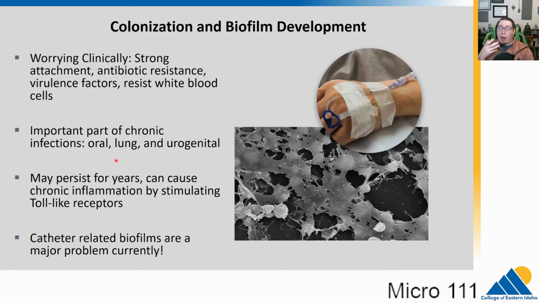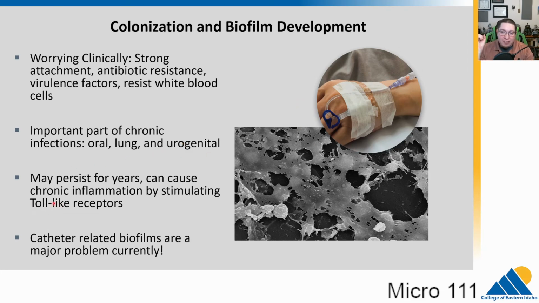Oral infections, we talked about bacterial plaque that forms on the gums and teeth and things like that. That's a biofilm. Lung biofilms are very difficult to treat. Cystic fibrosis patients often have biofilms of Pseudomonas aeruginosa that form in the lungs, and it can ultimately kill them. Urogenital infections, particularly when we have indwelling catheters or urinary catheters, things like that. Anytime we have an implanted medical device, biofilms can form on those substances, and once it's there, it's pretty much impossible to get rid of, particularly in elderly or immune-compromised patients.